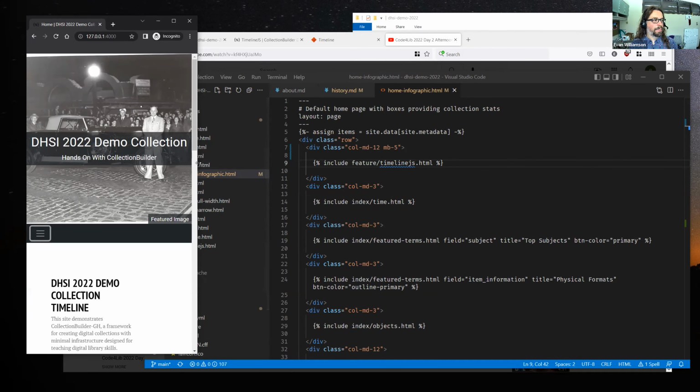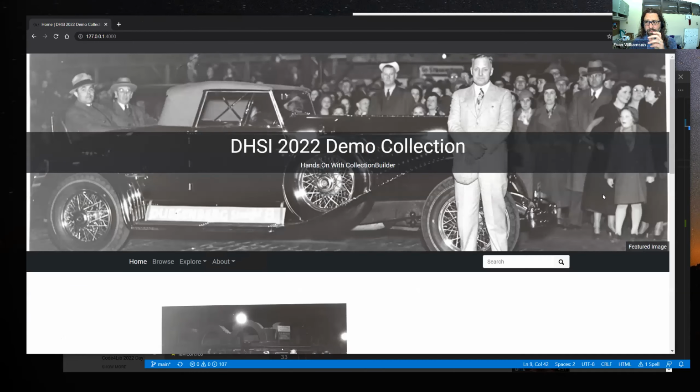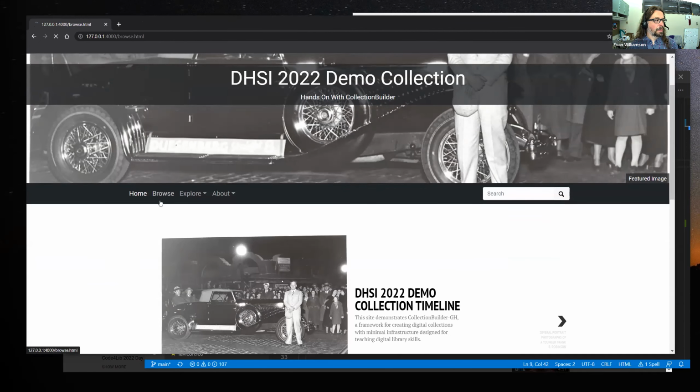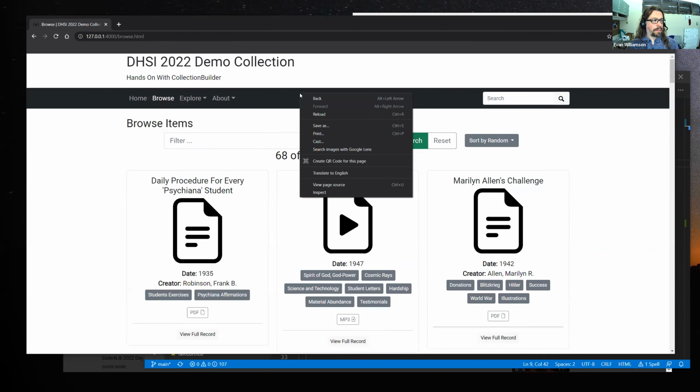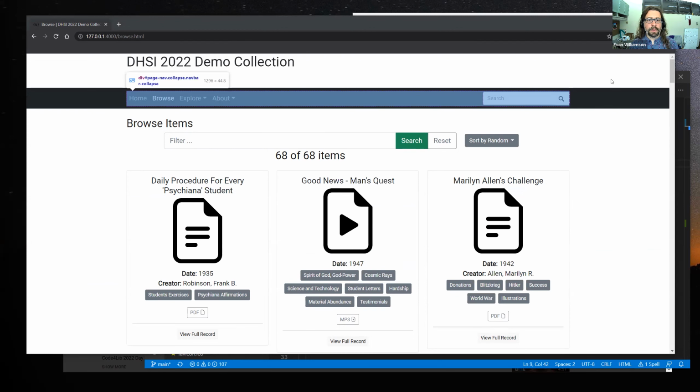And the other thing, I'm going to reiterate again something that Devin showed with the browser tools that are built into your browser. So if you're on any page, it's super helpful to right click and do inspect, and that's going to open up your dev tools.